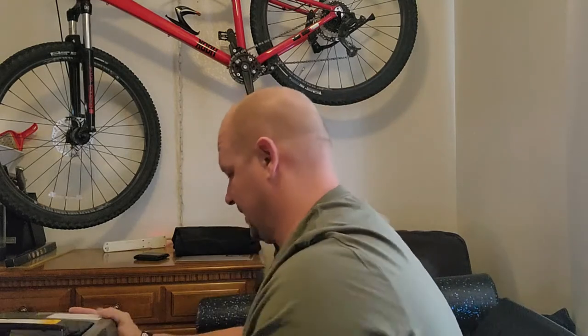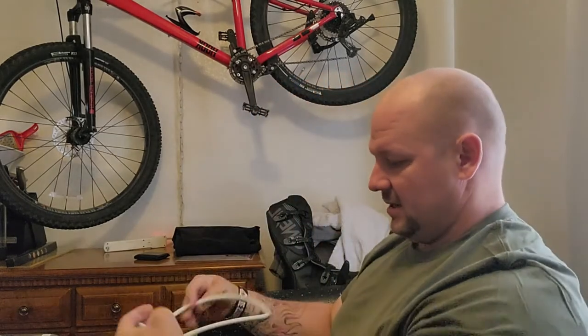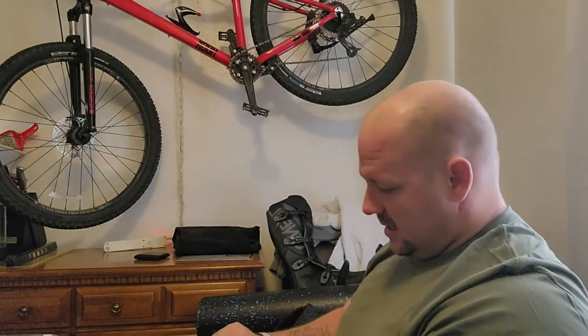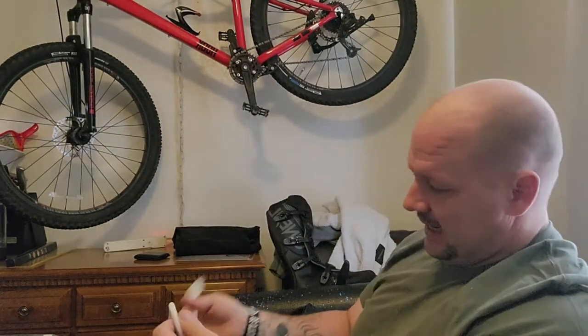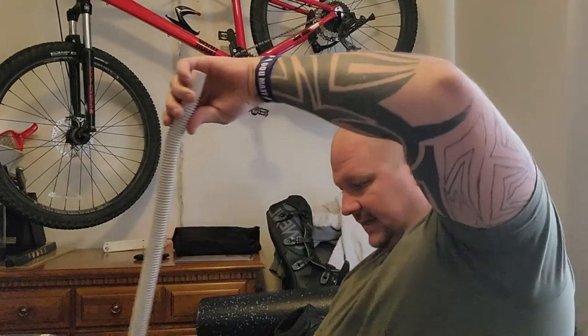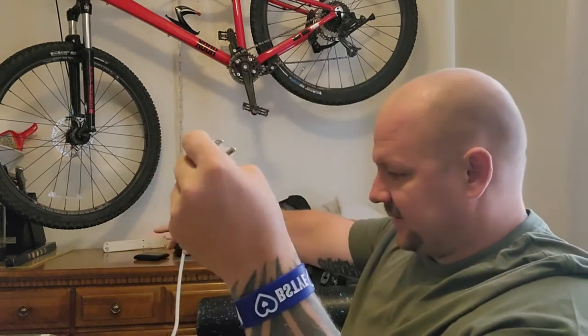There's a drain line in the back, and I think this is just the best thing ever. I was also curious whether it had a 110-volt cord — you can see it does, so it will plug into a regular outlet. Then you've got the drain line here. It's pretty long and it has a little hook on it, so it can go over the sink or whatever. The cord is about 6 feet long, which is nice.